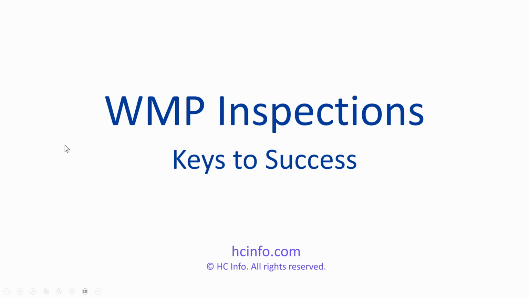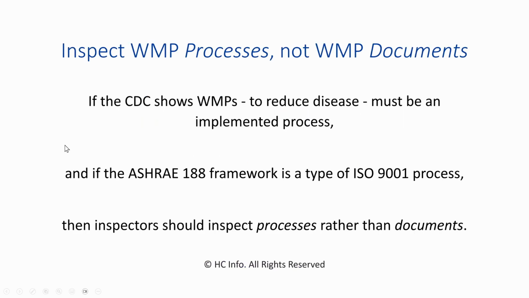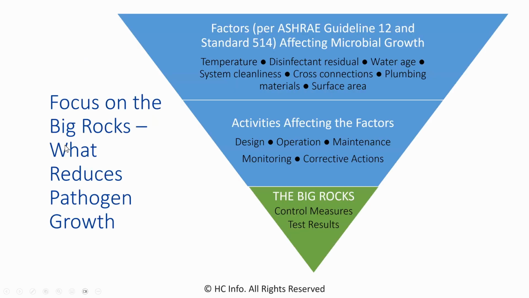It's really that important. So if the CDC shows that water management programs to reduce risk must be an implemented process, and if the ASHRAE 188 framework is a type of ISO 9001 process, then it would make sense for inspectors to focus on inspecting processes rather than documents, right? To focus on the big rocks.